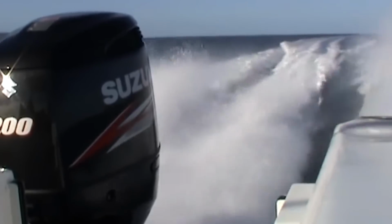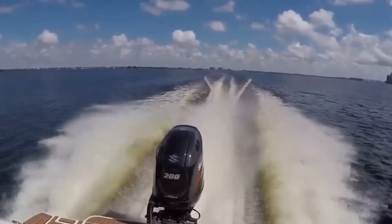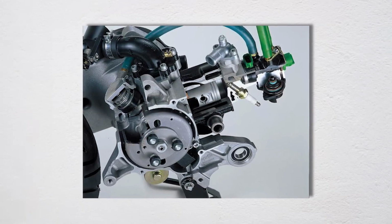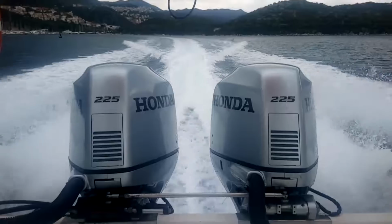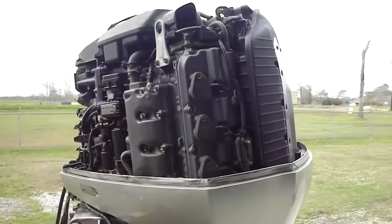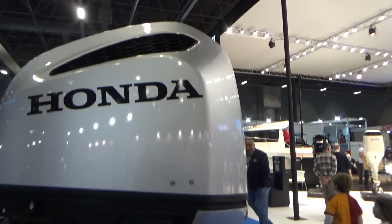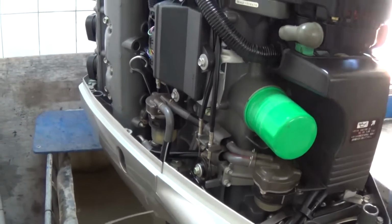The tragedy is that in our rush to clean up emissions, we may have abandoned a technology that just needed better engineering. Modern two-strokes prove the technology wasn't the problem, the implementation was. This story is really about innovation versus regulation, perception versus reality. Your four-stroke outboard exists because regulations force the market's hand. If you run a modern direct injection two-stroke, you're operating technology that represents what could have been.